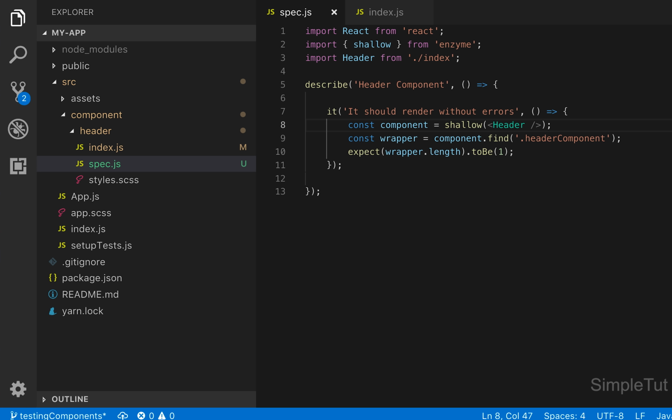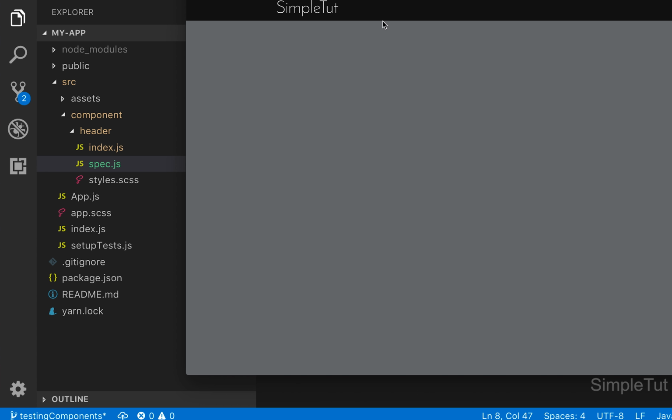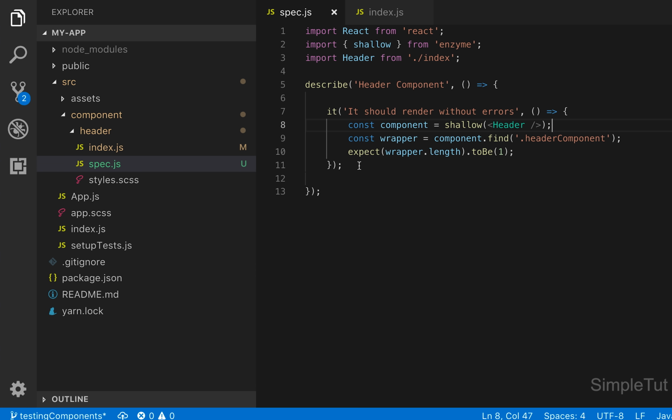But there's one thing that we haven't done, and that's written a separate test to test that our component is successfully rendering a logo. So again, under this test, we're going to write another one, and we're just going to start that off by saying should.